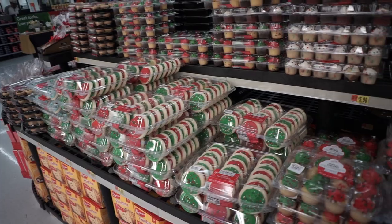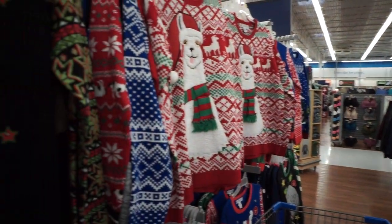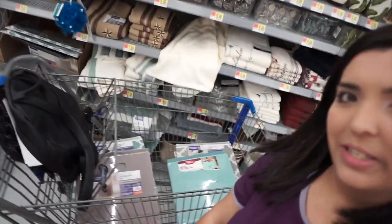Walmart. Temptations. Ugly Christmas sweaters. So after digging for a little bit, I found quite a few of these little cubby things.